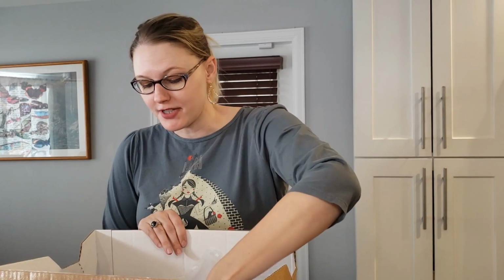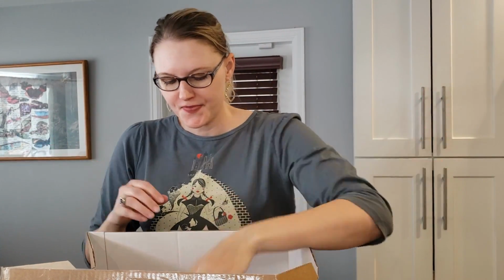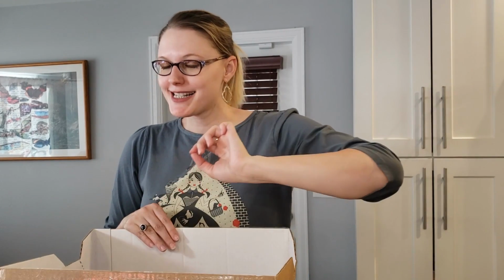So today we are going to start with the haul, and then I will unbox the advent calendar for you. Now the loose leaf tea advent calendar was $29, which I thought was a pretty affordable price for 24 or 25 days of tea. Now I can't exactly remember everything I bought, so this will kind of be another surprise for me.